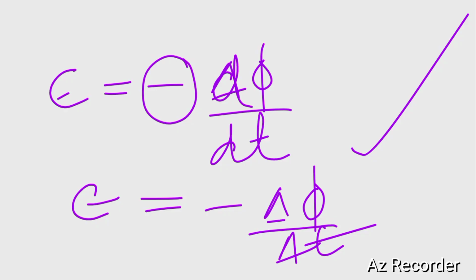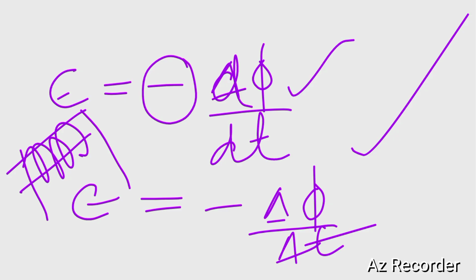Now, what are the factors which affect the magnitude of induced EMF? It depends upon the rate of change of flux, and the second is the number of turns in the solenoid. If the number of turns in the solenoid is more, then the EMF produced will be more. Next important thing is Lenz's law. It states that the direction of induced EMF is such that it opposes the cause producing it. If the magnetic field lines tend to increase, then the EMF tries to decrease them, and vice versa. If we move the magnet towards the coil, the direction of induced EMF will be away, and if we move the magnet away, the direction of induced EMF will be towards. I hope it is clear now.